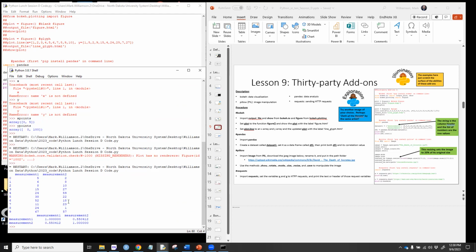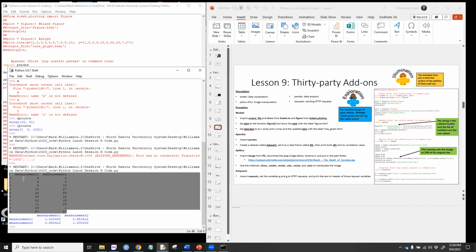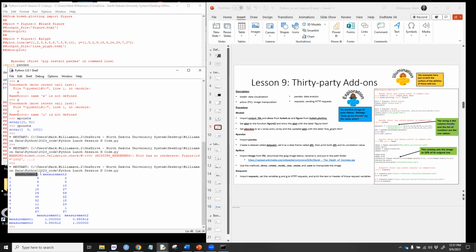And so you can see here when it prints it out, it's kind of nice how it prints it out. It shows us the measurements, kind of like you would see if you opened it up as a CSV file. Measurement 2, we can see the comparison, and this is the correlation test. And so again, measurement 1 against itself is a perfect correlation, but then measurement 1 versus 2, it's about 0.55. That's the correlation coefficient, so they're moderately correlated with each other. So as one is higher, the other tends to be higher, and as one is lower, the other tends to be lower.